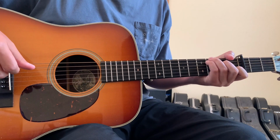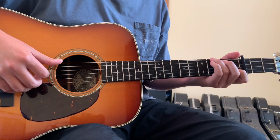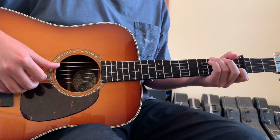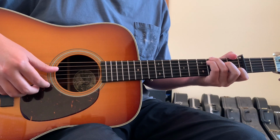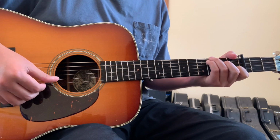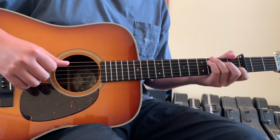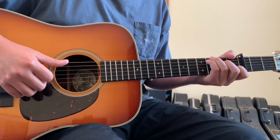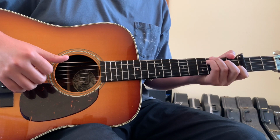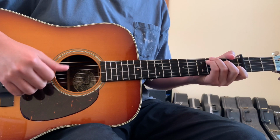The intro is going to begin out of a C major chord. You're going to have your ring finger on the 6th string 3rd fret, pinky finger on the 5th string 3rd fret, 2nd finger on the 4th string 2nd fret, open 3rd string, 1st finger on the 2nd string 1st fret, open 1st string. I hear this song as being fingerpicked on the album recording. I've seen videos of this being played with a pick, so if you want to use a pick, feel free, but I'm just going to be fingerpicking.